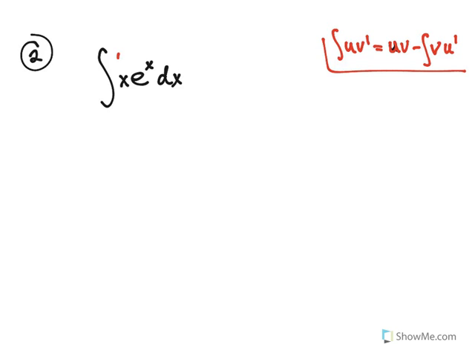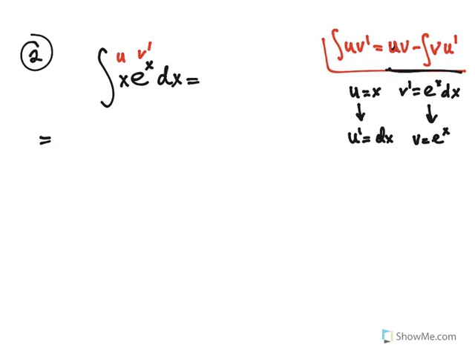So again, this looks more simple, just x, so it's going to be my u, and v prime is going to be e to the power of x. I'm going to put it on the side. U is x, and v prime is e to the x. Don't forget dx. Therefore, u prime equals 1, but put dx next to it. And since v prime equals e to the x, then v, the integral of e to the x, is the same thing, e to the x. So done.